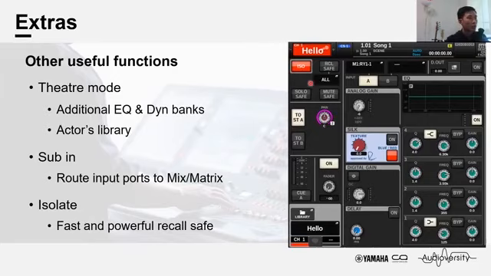And then when we switch scenes, in any case we are not sure what data the next scene is holding, we can just press isolate. Isolate will not overwrite your recall save settings, so they stay the same. Once you go to the next scene, you can check and then turn off isolate. It's quite useful because you can turn it on and off while keeping your recall save settings intact. So you don't need to worry about doing all these movements and changes during the show itself. With a lot of time constraint, just isolate, go to the next scene, and then you can figure it out from there.